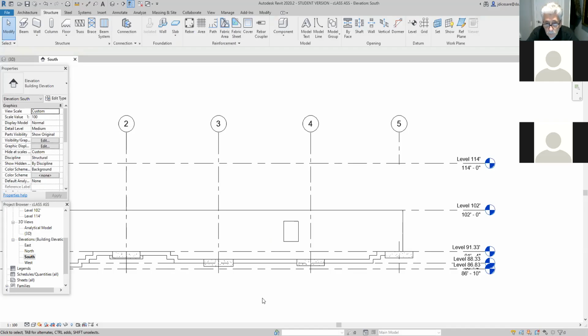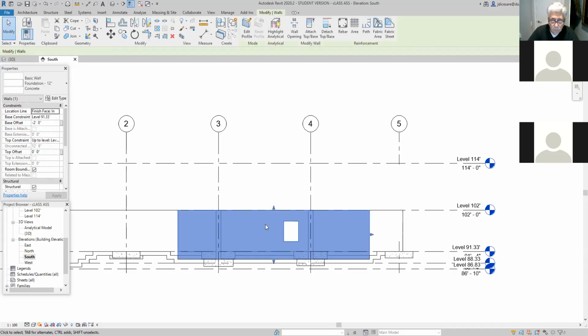Excuse me, sir. I can select the wall, but the wall opening, I can't click the wall opening button. You can pick the wall here. Like this? Yeah. But the wall opening button is grayed out. Are you on the south elevation? Yeah. And did you pick the south wall? Maybe you're picking something else. That's what you have to be careful about. No, I'm picking the south wall. And you're saying that it's not turning blue like you see on my screen?